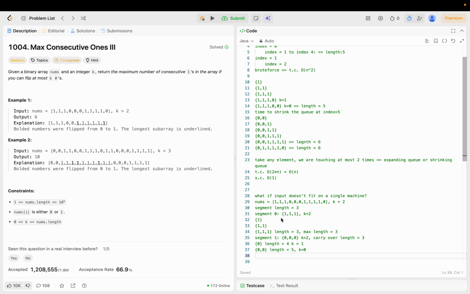It is there in the previous segment, and we need to capture that also. So we need to have global variables: the left pointer segment number, which segment is that, and the left pointer index in the segment.